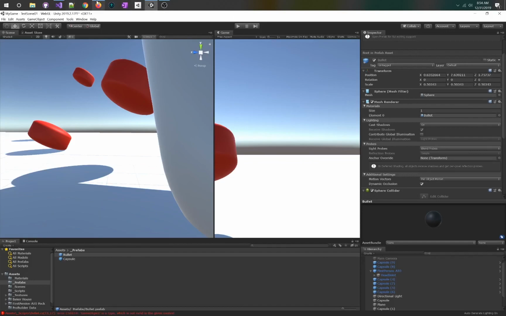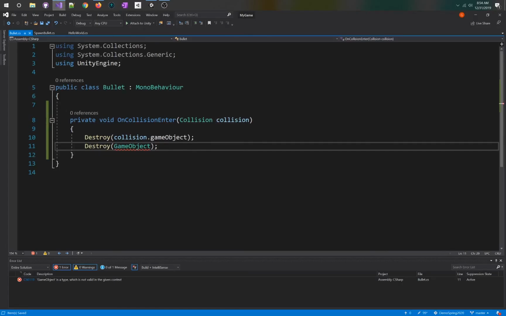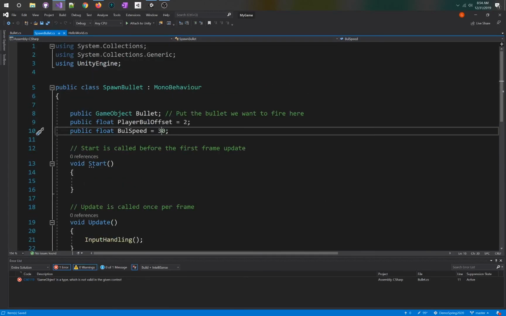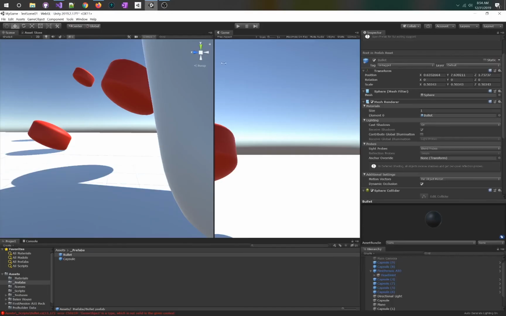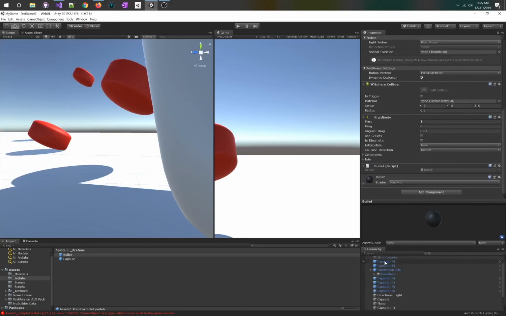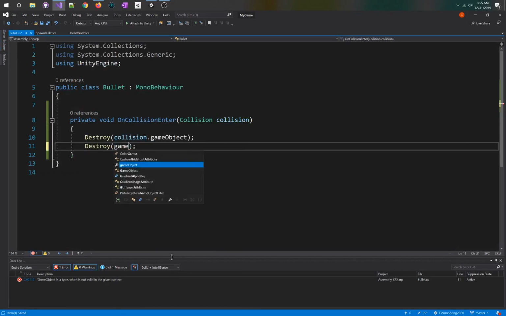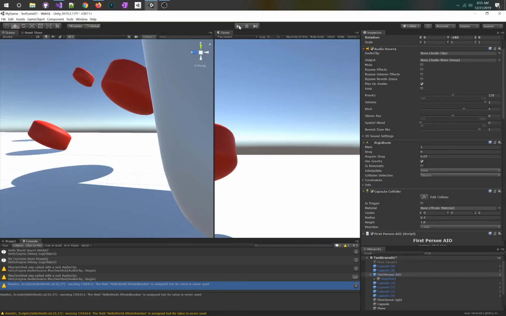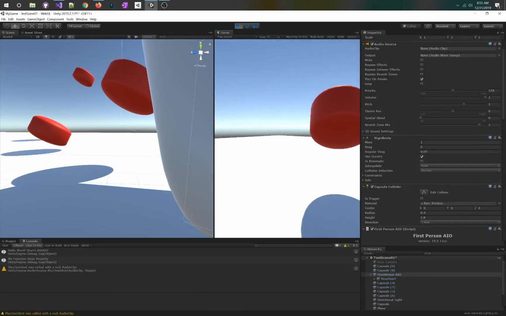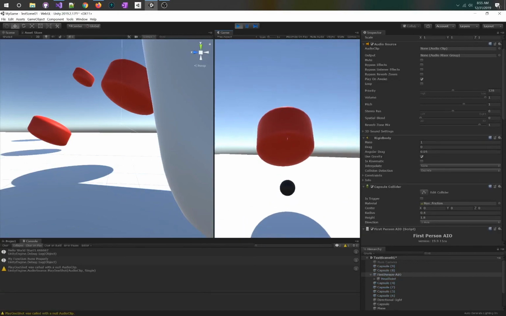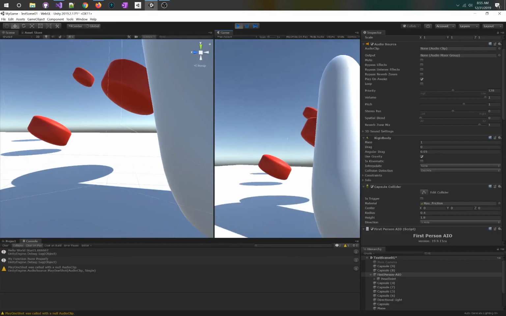And you know what? I'm just getting a little tired of that really slow bullet. So we're just going to mess around with the speed of that. Let's go to SpawnBullet. Let's go to default speed is 150. And then because we need to set that there as well, because if we change it in code, it won't necessarily update if we have a value that is different. So let's say 150. There we go. I see. Destroy gameObject. Now if I press play, it'll destroy the bullet as well when we fire it off. Oh, that went underneath. Ha ha ha.